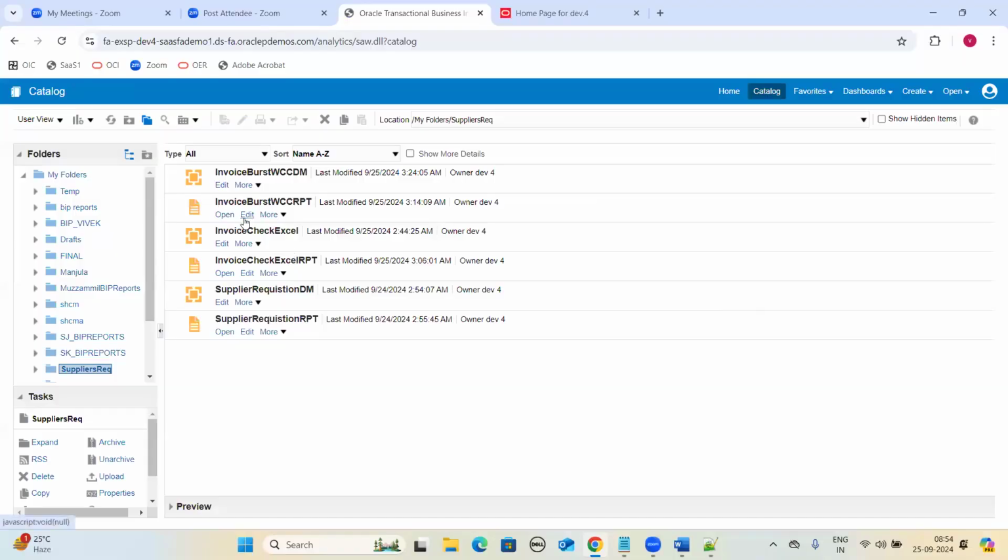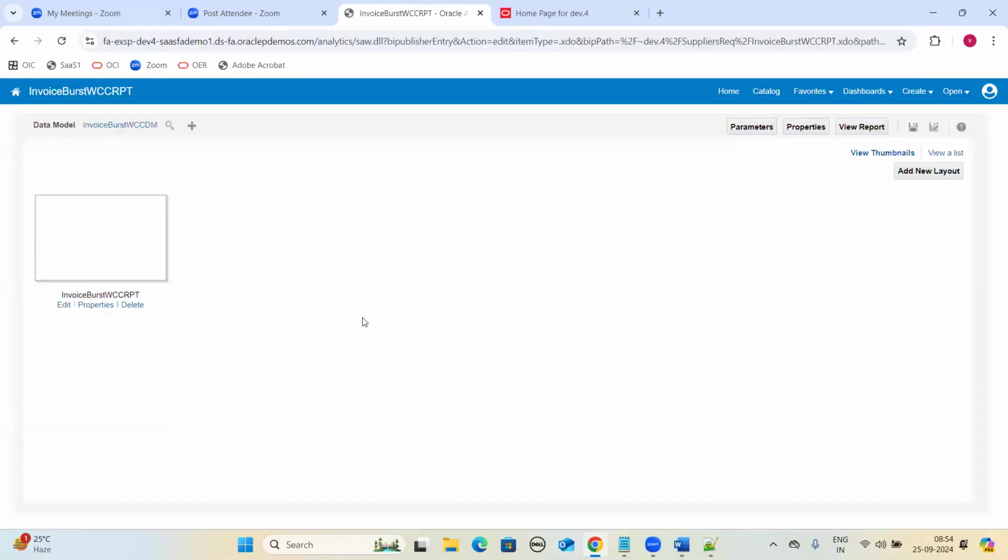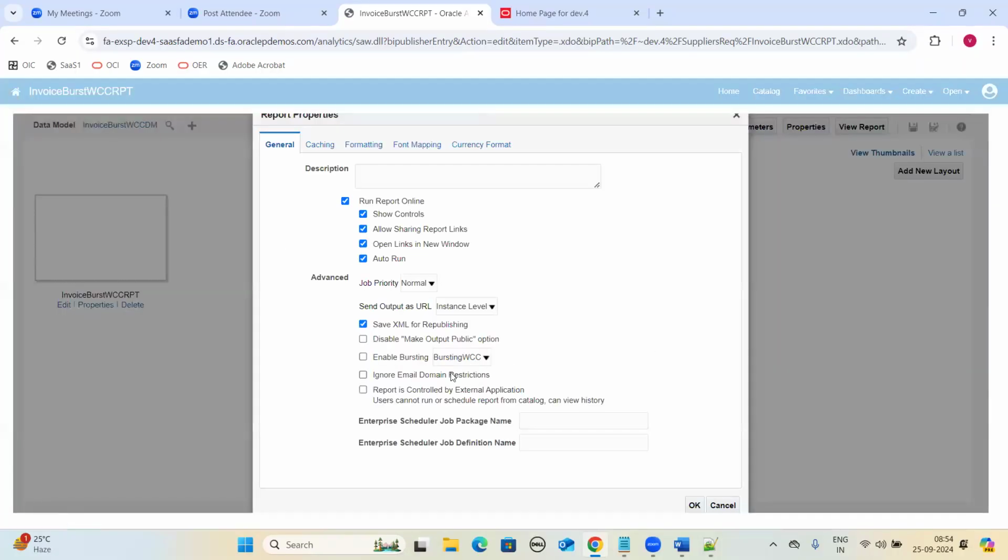Go to the properties. Enable bursting definition.